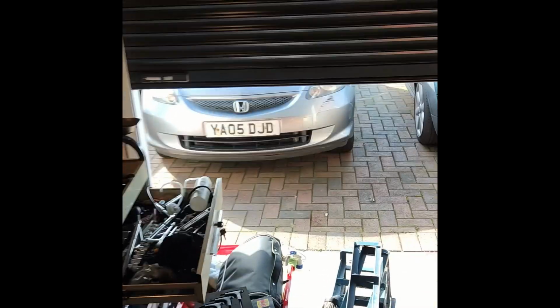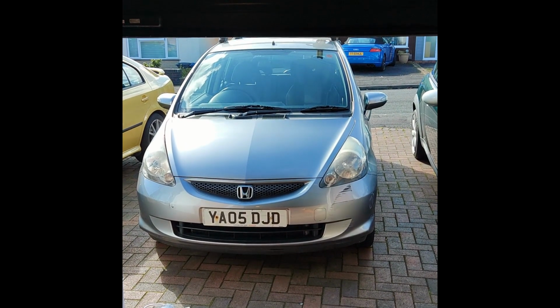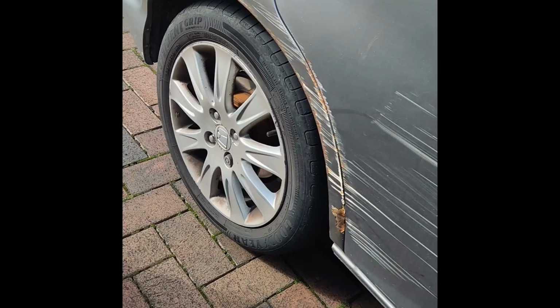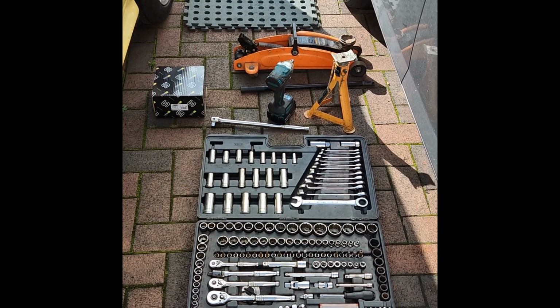So today I'm going to change the wheel bearing on Amy's car. It's been making noise for a while. A new one in the box. And that's going to go on today. There she is, the old Jazz. This is the side we're going to be working on. That looks like about everything that I need. Let's have a look.